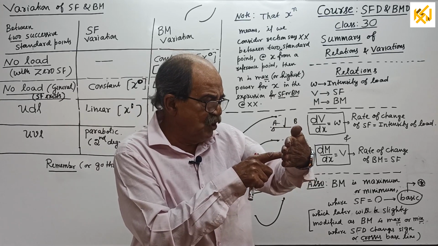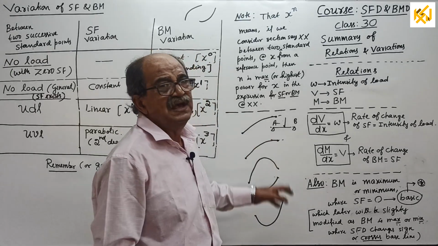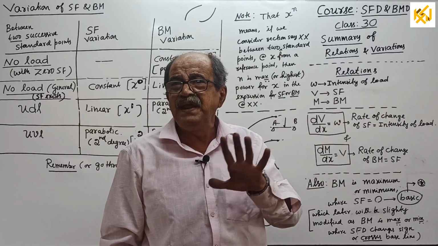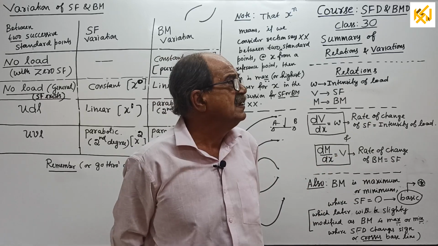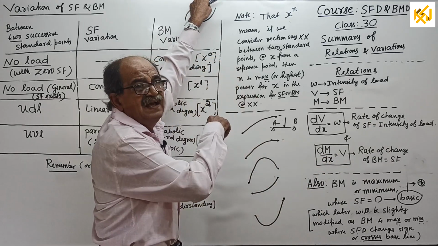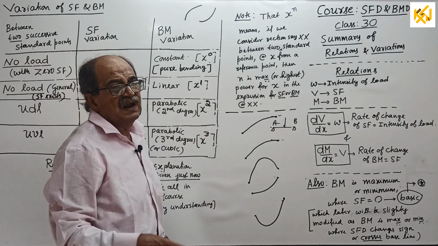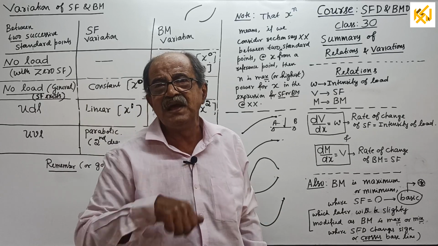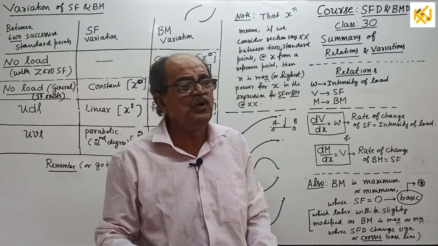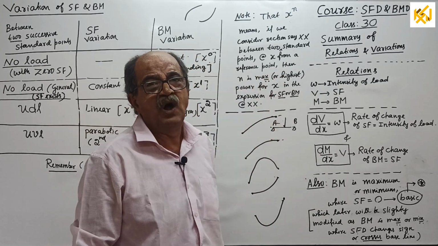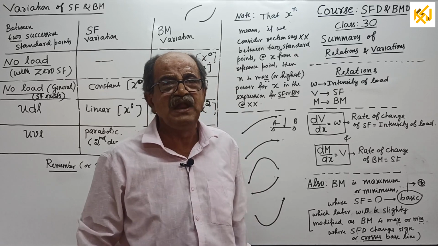Oh, yes, I should go to class number 7. Yes, go to class number 7. That class is a complete brief explanation, but will not take more than 20-25 minutes, because I will finish the writing part earlier. I will come and just tell you, see, this is the way you have to remember. Otherwise, usually I give it on paper to my class students. Here I can't write on paper and give it to you. So you can take a screenshot and neatly make a note, which I will tell you later.